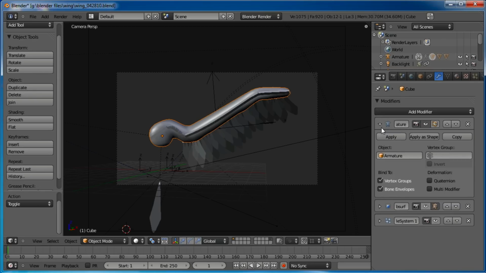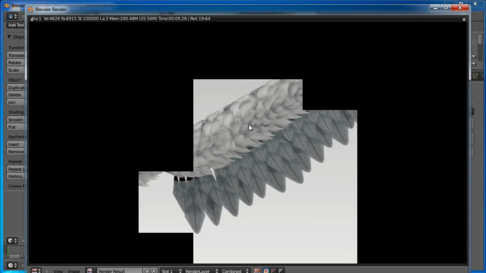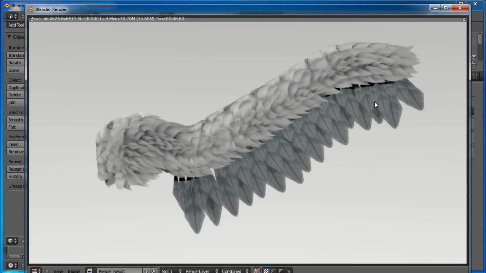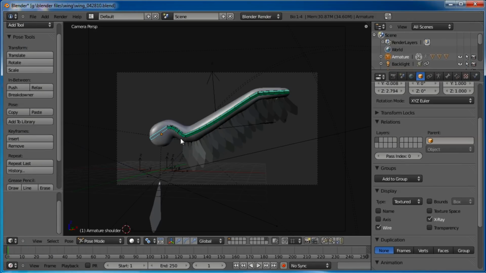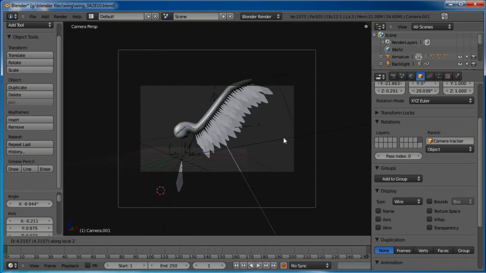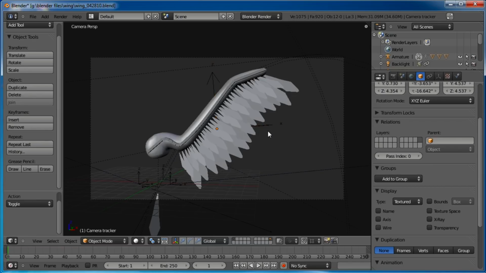And go ahead and put it up to number 1. What the heck? And now when we save, and now when we render, you'll see that the little downy feathers are indeed following the mesh the way they're supposed to. So we'll do one more. Go ahead and clear that out. Just one more nice little render here before we go.